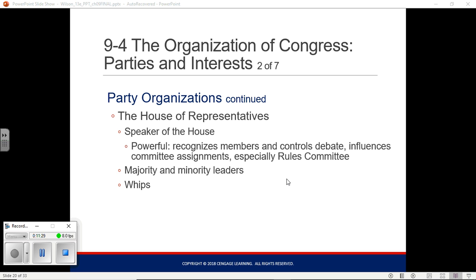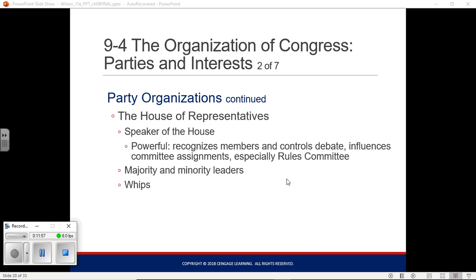I will say speakers are far less powerful than they once were. As we said previously, going back a number of slides, you had some around the Gilded Age, turn of the century, far more powerful, even into the 1950s. Since then, the power of the speaker has been stripped a little bit. They're still important, but they're not where they once were.